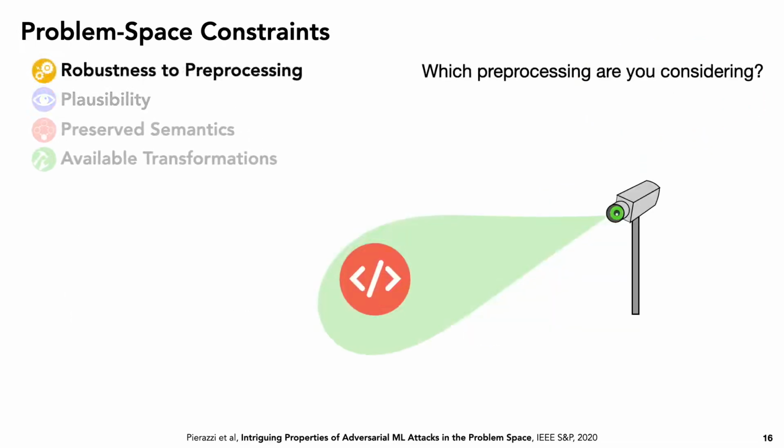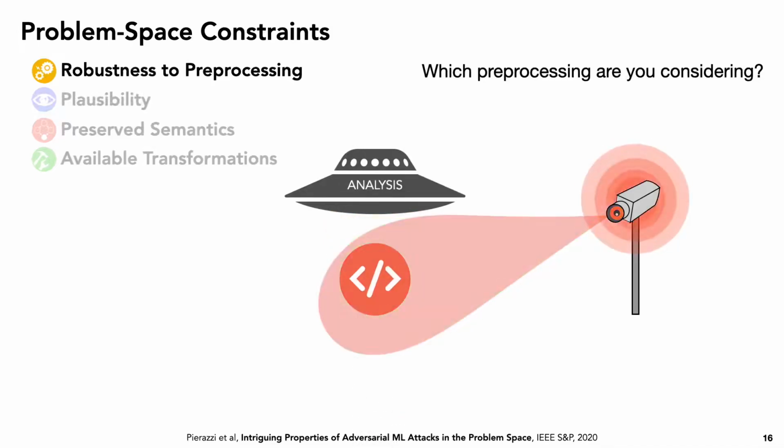And now something that's often overlooked, which we call robustness to pre-processing. There have been many attacks, for example also the silence attack, where you start with some malware and you append some bytes to the end, and then the malware is immediately misclassified as goodware. But in practice, there are many program analysis approaches for removing unreachable code that could be applied and would strip out the features you need, completely defeating the attack. So in order to really compare the strengths of attacks, it's necessary to define which preprocessing methods your approach is robust against.